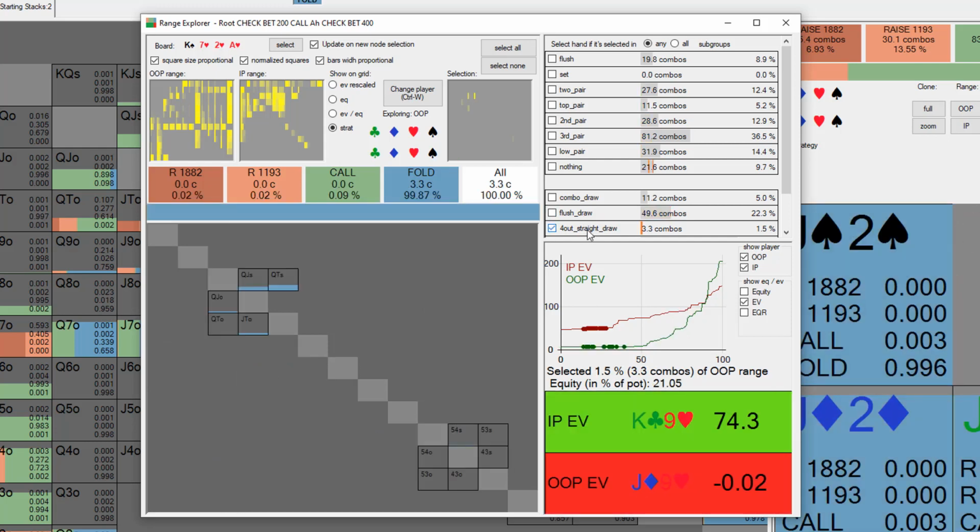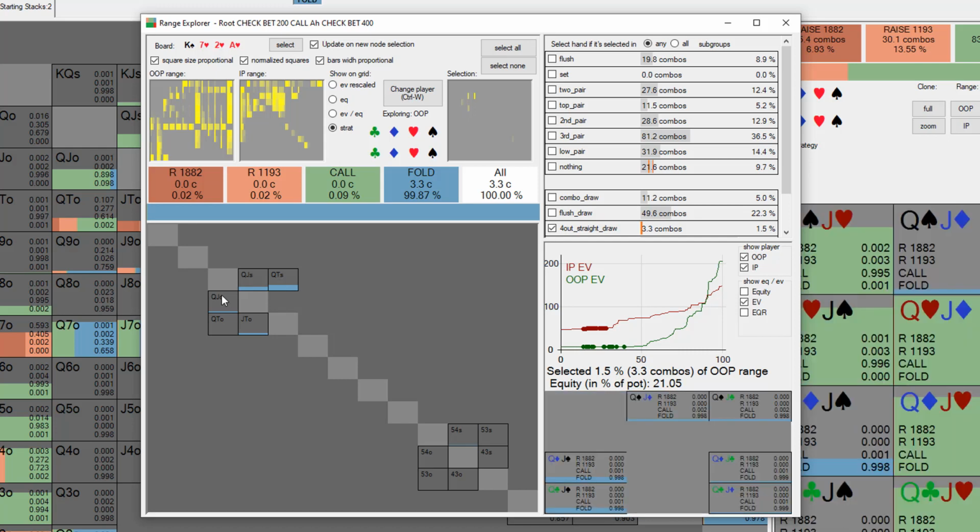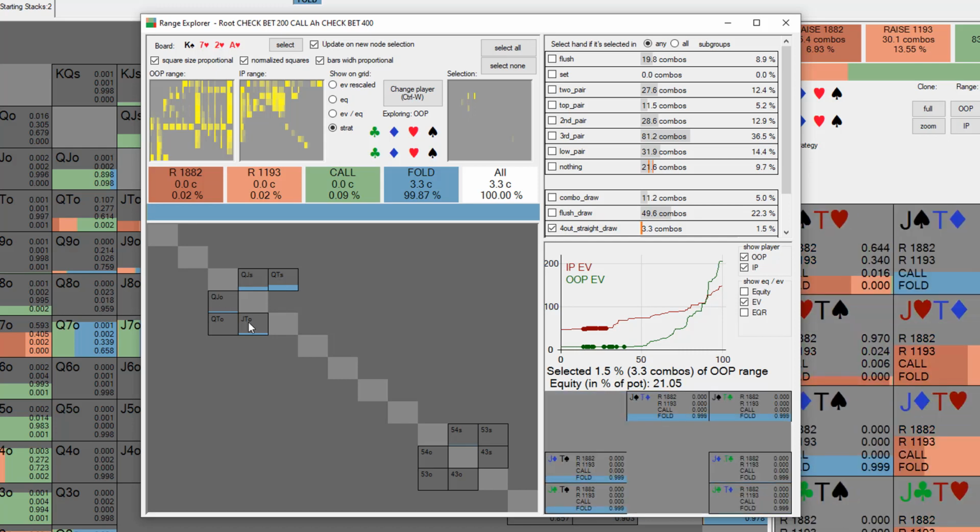And then when it comes to 4-out straight draws, just going ahead and folding now. And this is what I was talking about earlier. Having the Jack 10 of spades just blocks the Queen Jack of spades and the Queen 10 of spades. And it also blocks Queen Jack off with a Jack of spades and Jack 10 off with the 10 of spades.